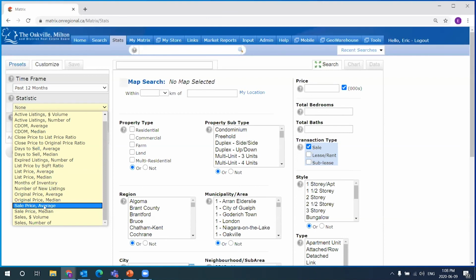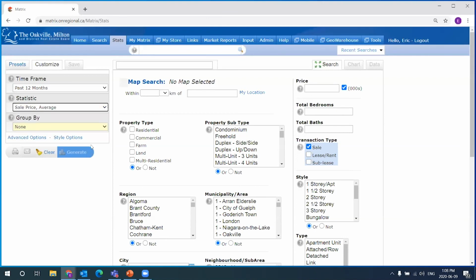Okay, so that way you could pull in the average sale price for a particular area and use that as a bit of leverage when you go to explain, hey, this is part of why, as things have been moving along in the last 12 months, I'm thinking your property is now up to this particular value. Then you're going to use that representation, the graphs that you created, all these statistics to support your evidence. Okay. So we'll go with sale price average.